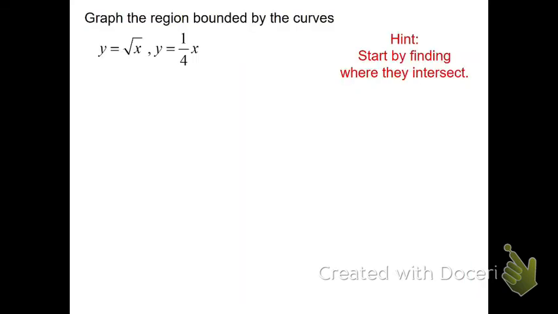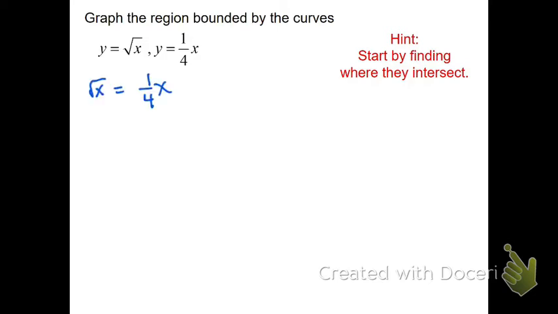To get you started, I would like you to graph these two curves, okay? And to do that, you're going to want to first figure out where they are the same, where they are equal. So find where they intersect by setting them equal. Hit pause and do that first and get a decent graph of this.